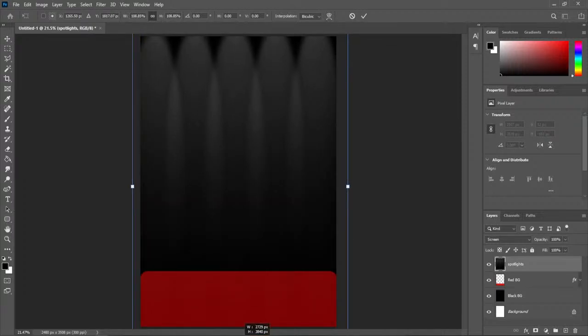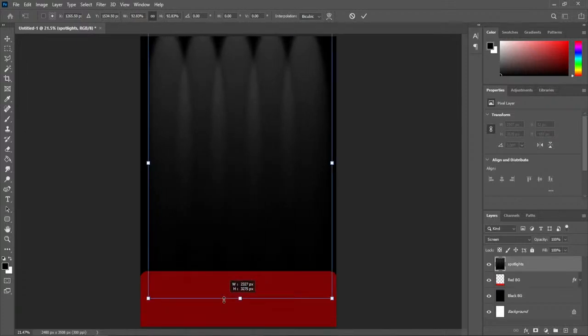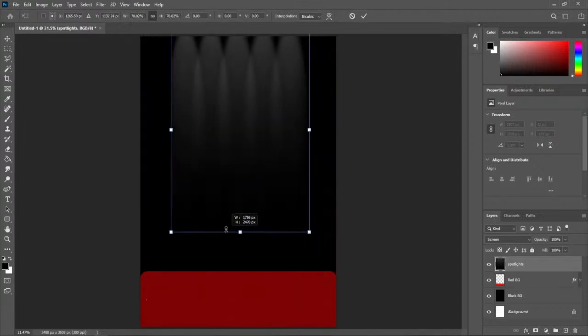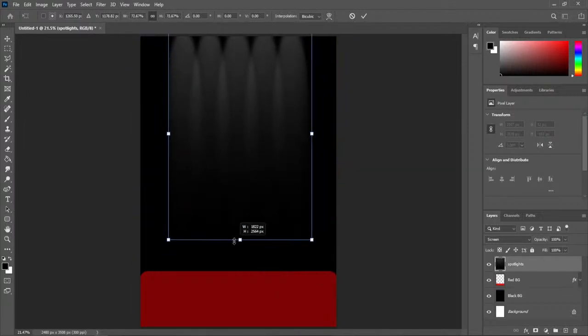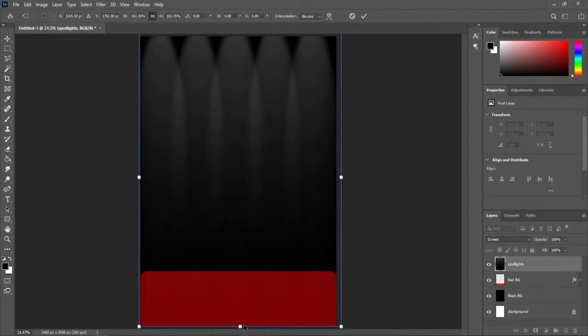So I can increase or decrease the size, but it is uniform. Because I'm using the new version of Photoshop, if I increase or decrease the size, it will be uniform. So I don't want uniform, I only want to affect the height. So I have to press Shift on my keyboard and then move it down. But it's not allowing me to do that because the window is not affected.